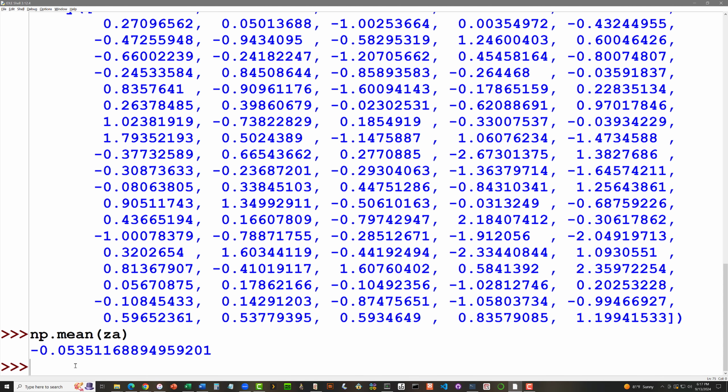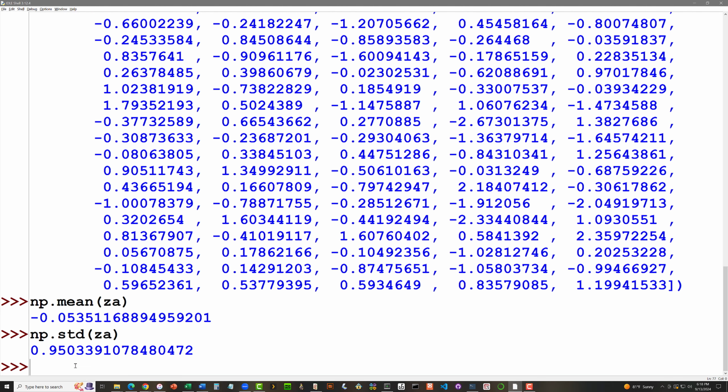And I can compute using a NumPy function, np.mean of za. And I get a value that's kind of close to 0. Not super close to 0, but it's kind of close to 0. And np.std of za is kind of close to 1.